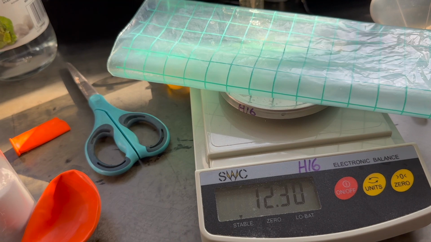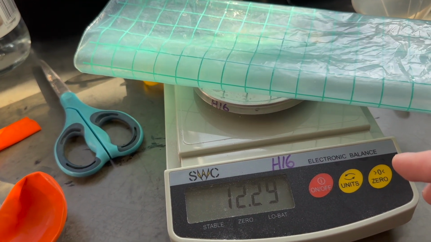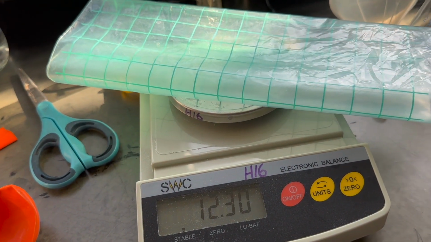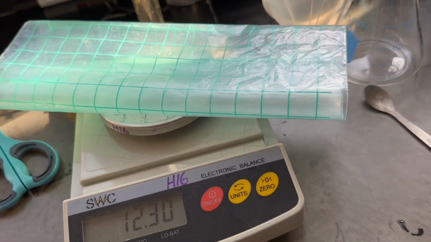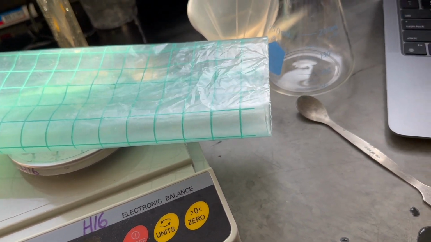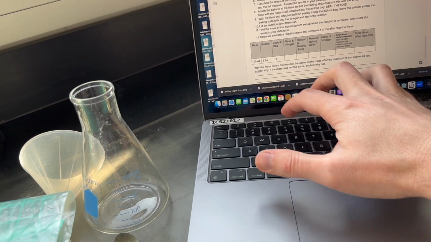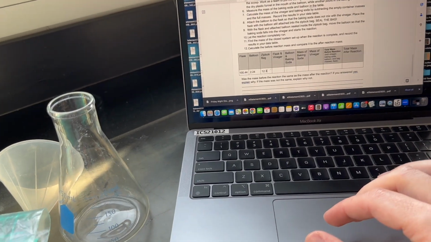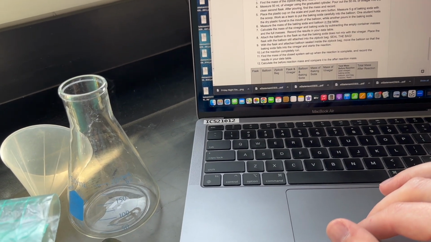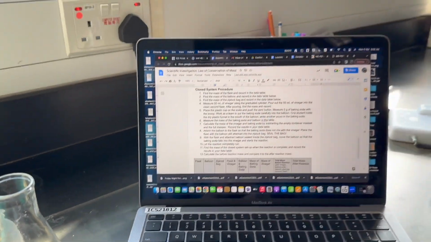Also, sometimes the balloon just pops off, so it's good to have the Ziploc bag there. Okay, so 12.30 for Ziploc bag mass.